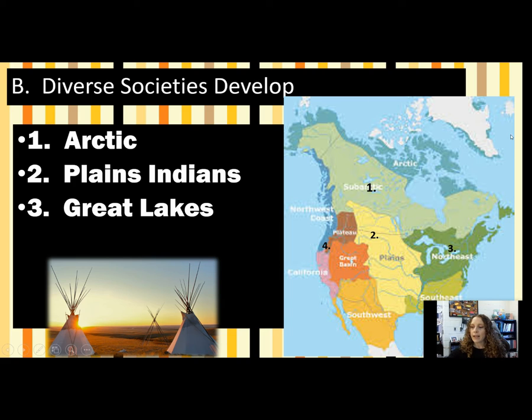Third, looking at the Great Lakes region, or rather this map labels it as the Northeast, this group right in here. Lots of different diverse groups here. In the Great Lakes region, you would see a great deal of agriculture. This land is far more suited to agriculture. And agriculture is common amongst a lot of Native American groups, particularly, of course, corn is a major crop of Native Americans, or as it is often called, maize, but also beans and squash. Those three often referred to as the three sisters, as kind of three major staple Native American grown crops.